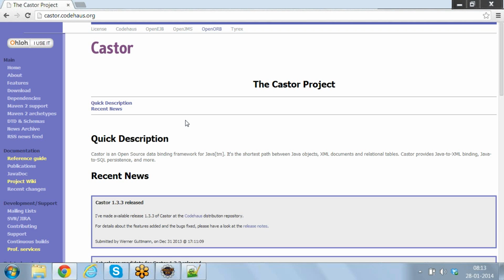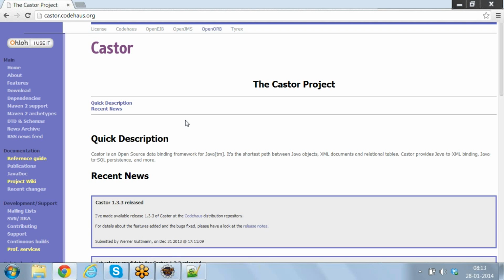So that means it will help you to process these XML documents, transformations and all. That is what JAXB does. Here Castor is also similar to JAXB.